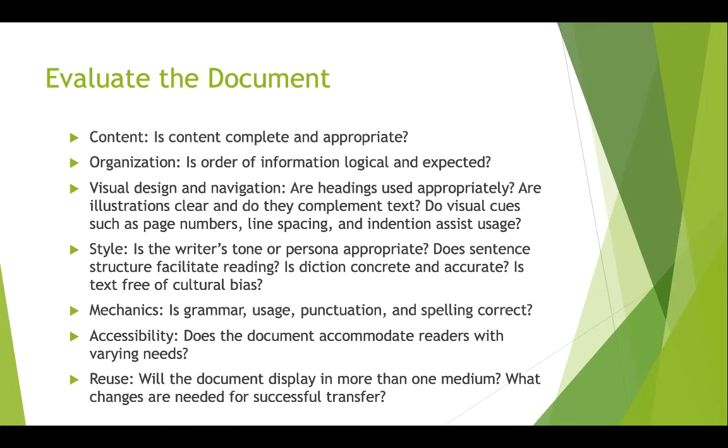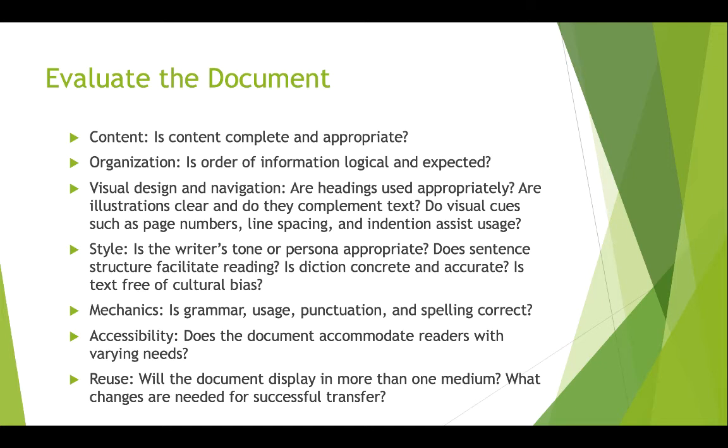The second step in the process of editing, once you understand the situation, is to evaluate the document. This is where you determine where the weaknesses of the document lie. First, consider content. Is it complete and is it appropriate? And then organization. Is the document organized logically for the type of document it is? Is it organized in a way that allows readers to anticipate what comes next?